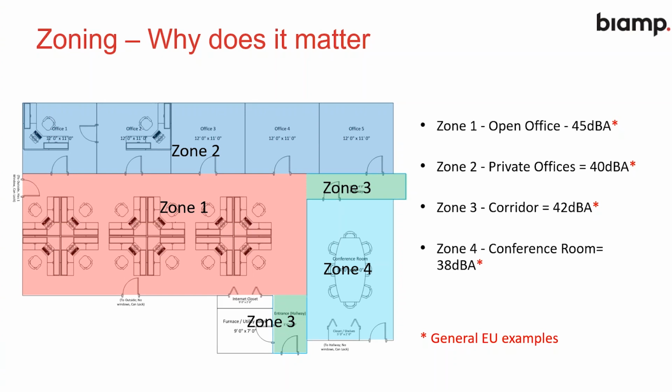The reason why we want to separate areas into zones is because, as well as being acoustically different, when we come to tune the sound masking system, they will also need a different level in these areas, because in the open office area, there is slightly more sound. The private offices are a private area, therefore they're generally a little bit quieter, so they have different requirements. So this is why it is important that we consider these areas so that we get the zones correct and we can design accordingly.